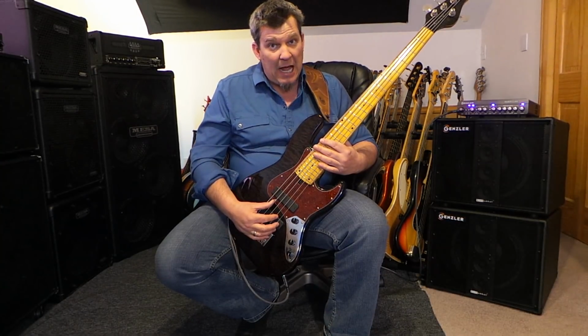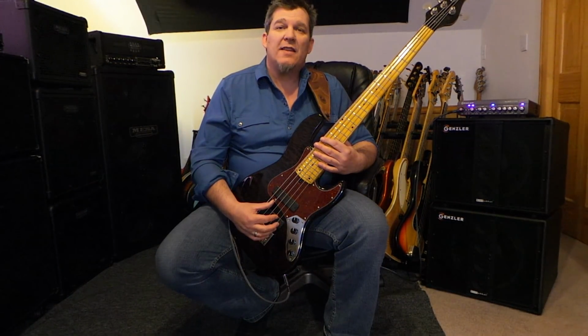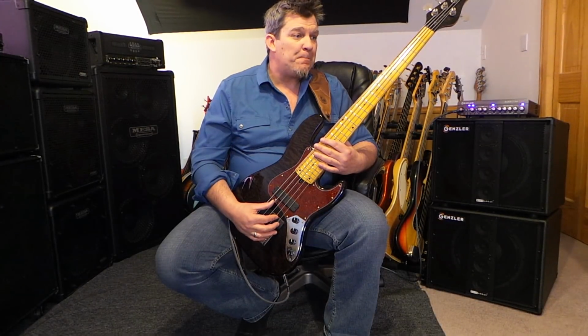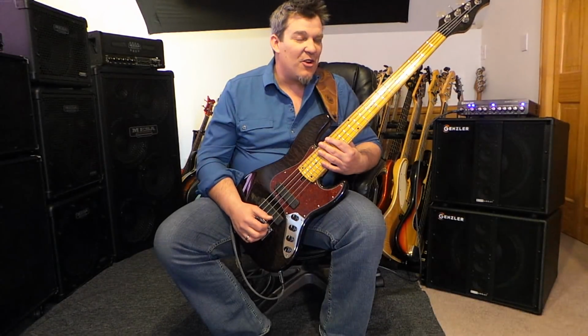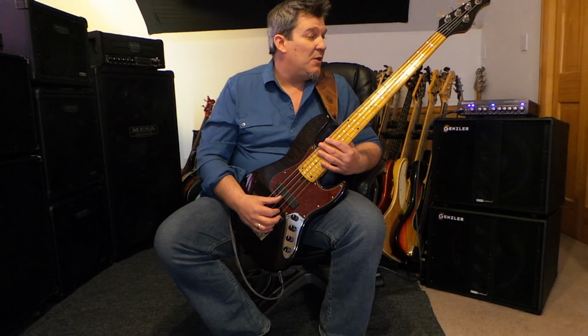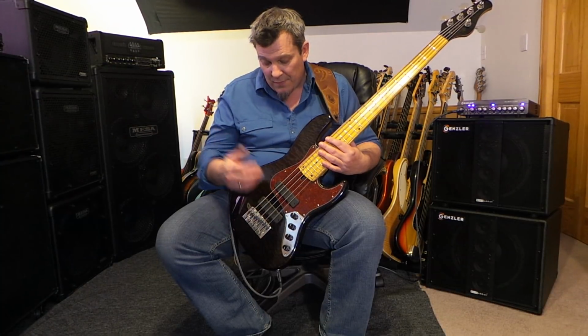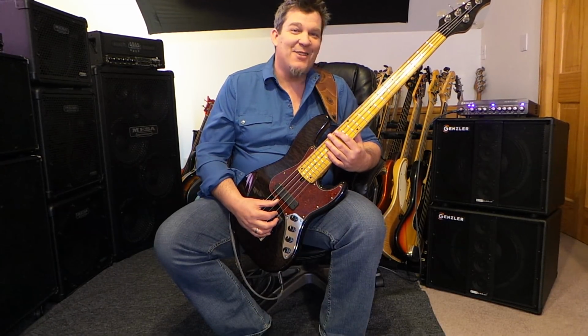I think that came about because when I was a little kid, the first instruments that I had had high action on them. I didn't know that they were supposed to have low action, and they were like Hondo and Fender copies and stuff like that. They just were beginner basses, and I didn't know anything about how high the strings were supposed to be. So I learned on those basses. My first couple of years of playing probably was on instruments with high action, and I got strong hands that way, and I got used to hearing the bass guitar that way, and I guess that stuck with me because that's the way that I've always set up my basses. Even my most high-end instruments like this one, this is a $3,500 instrument or whatever it is, I set it up kind of like the ones that I had when I was a kid.